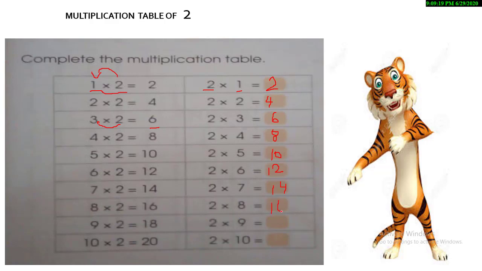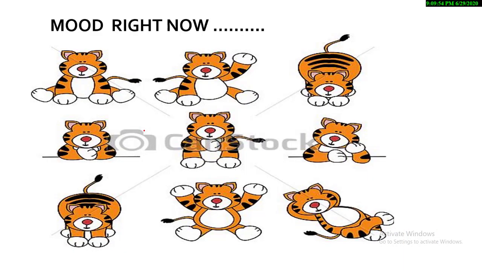Yes. And for the students who have already learned the 2 times table, this work is going to be very easy, because they just quickly read the 2 times table and they can mention their answer. 2 9s are 18 and 9 2s are 18. 10 2s are 20, 2 10s are 20. So this is something that's very easy. That's what I want to explain to you: the places of the numbers change, but the answer will never change. This is a rule.